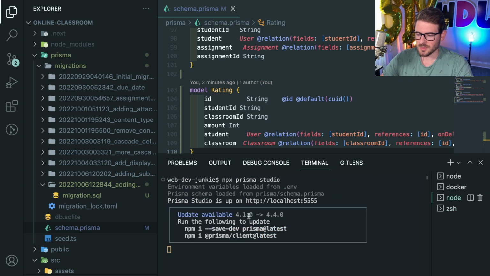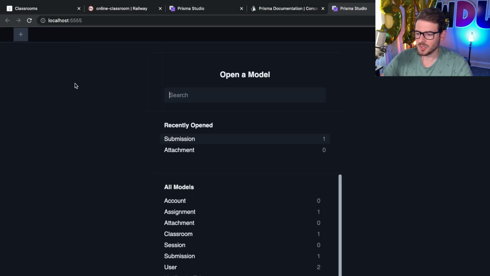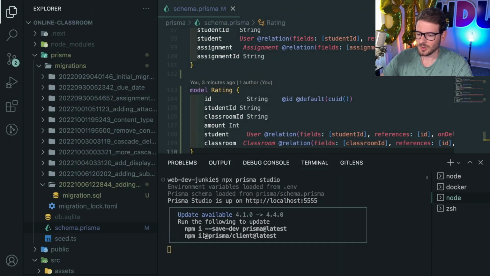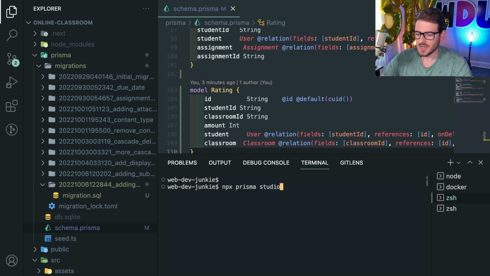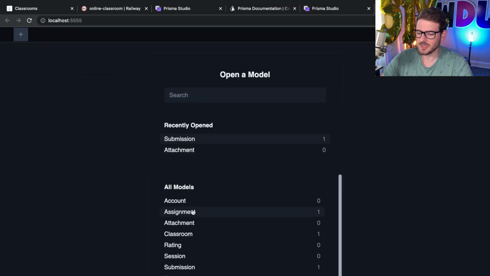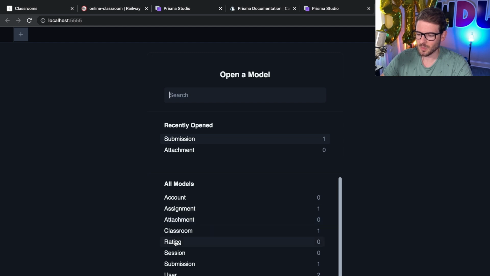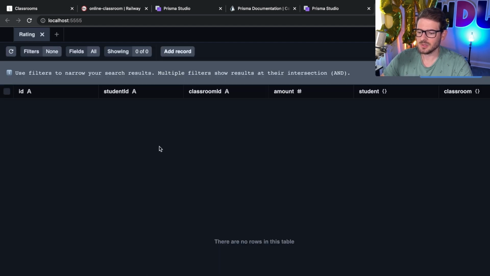But there are also some additional tools that are really useful with Prisma where you have a way to view your data. So now let me show you. If I go over here and run npx prisma studio, there is a tool you can use to basically dive into your database and look at stuff. So in our case, we just added one called rating, and I can dive into it. I can see all the data that was associated with ratings.